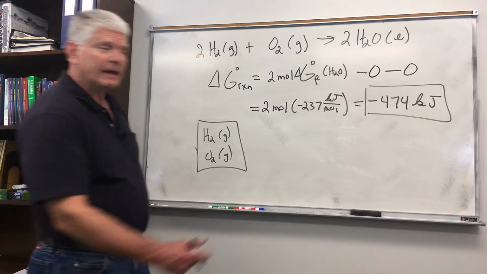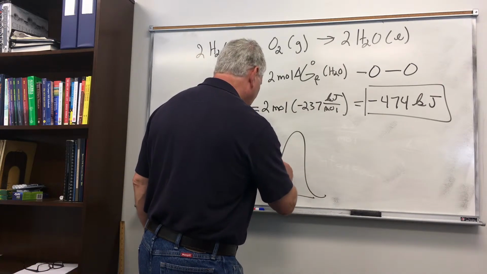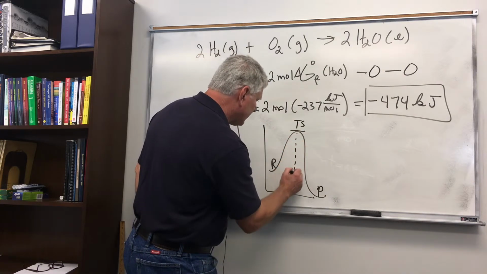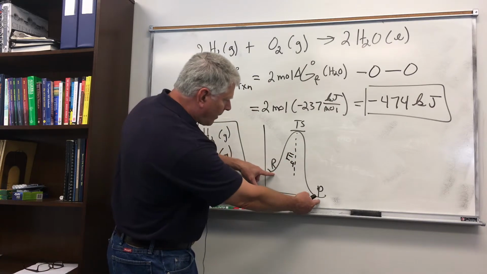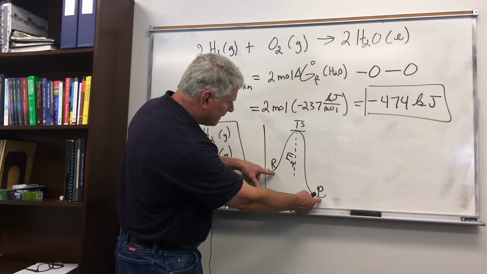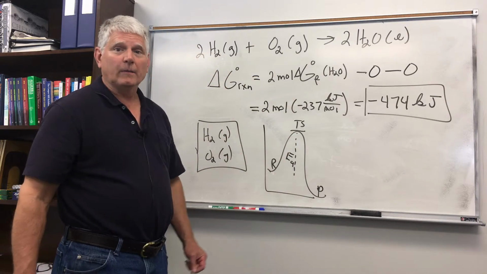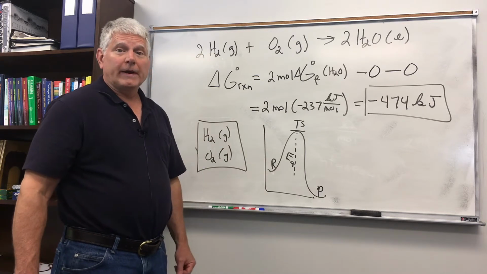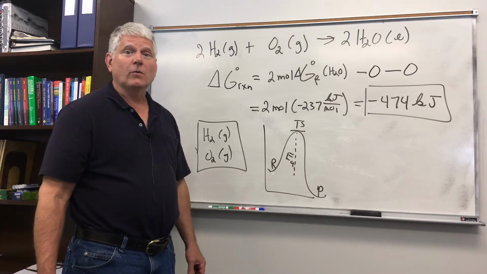So remember in the kinetics chapter that we had reaction, so reactant, product, transition state, and we have an activation energy. So even though reactant to product, delta G is less for product than reactant, so delta G is negative in this case, we have a high activation energy and we need to overcome. So the reaction is spontaneous, but we have a large barrier. So spontaneity doesn't tell us how fast a reaction is going to occur.